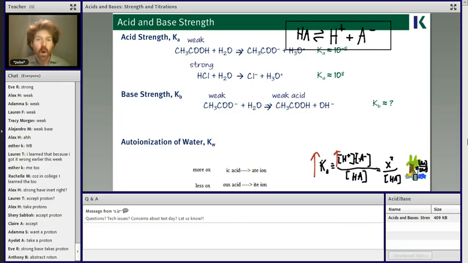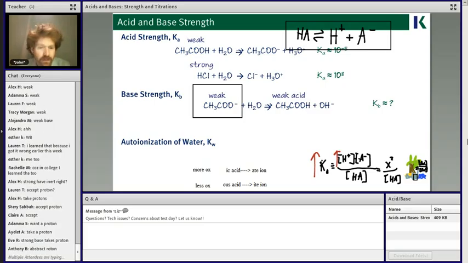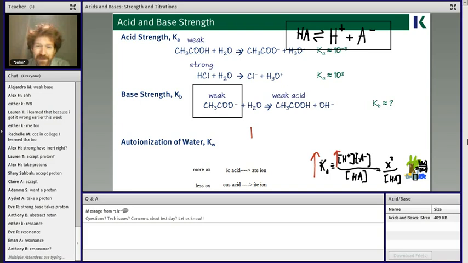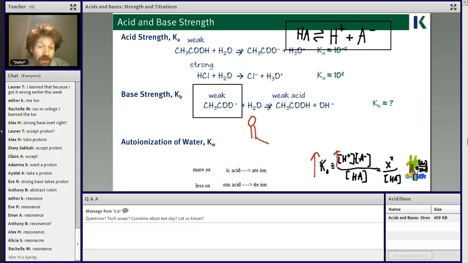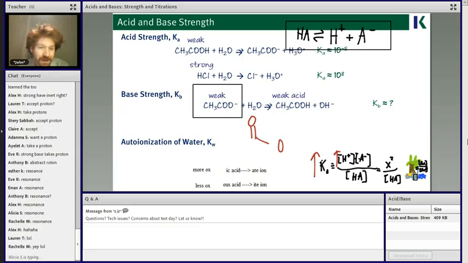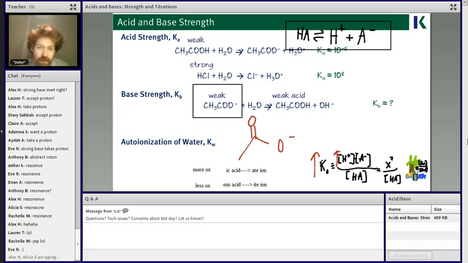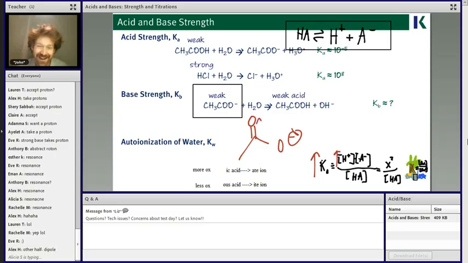Now here's the thing. Why is this weak then? Why is that not strong? On a more organic chemistry side of things, what makes that weak, thus stable, thus non-reactive, thus you could call it chill? Why is it non-reactive? And there we go, Eve. The funny thing is, if you are ever asked an organic chemistry question, just guess resonance and you'll be right about at least half the time. But the correct answer is resonance, as we would expect, because as you can see, you've got two double bonds there, and the negative charge can resonate back and forth, thus stabilizing it. All the time, resonance is the right answer.